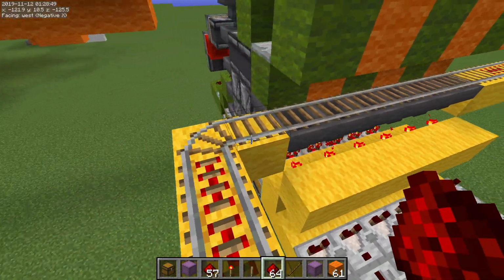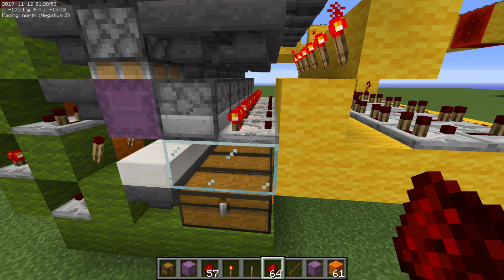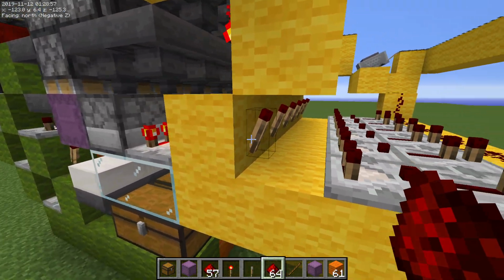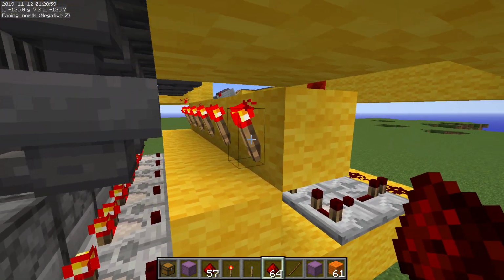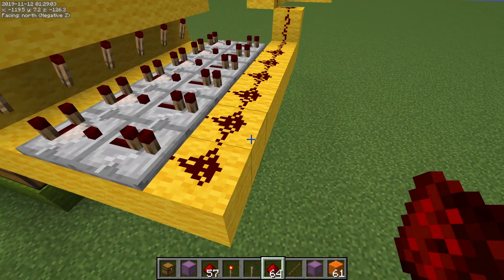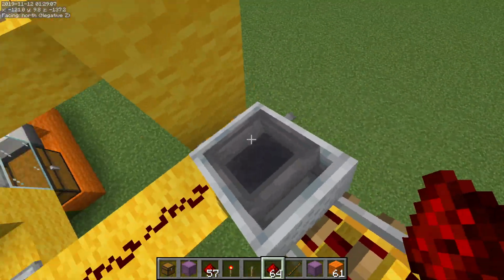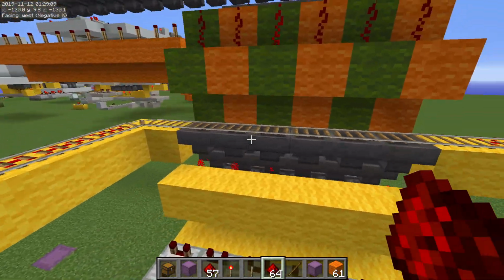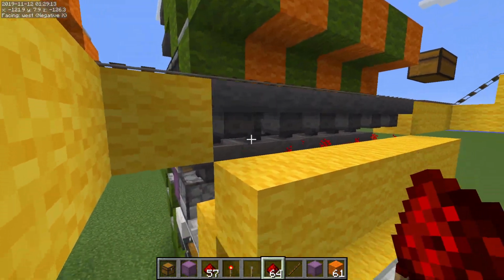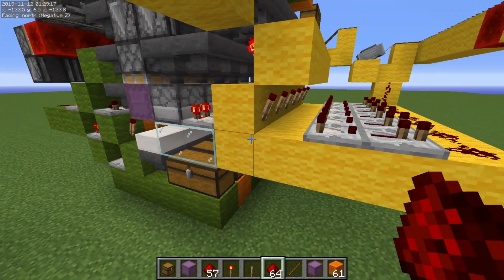So when the dispenser dispenses a new shulker box, this will turn off, which will turn on this torch. This torch will then turn off this torch, unlocking the hopper, and at the same time send a redstone signal out, powering this minecart. The minecart will go around the track. It will drop a single shulker in this, which will come down to the dispenser and reset this circuit.